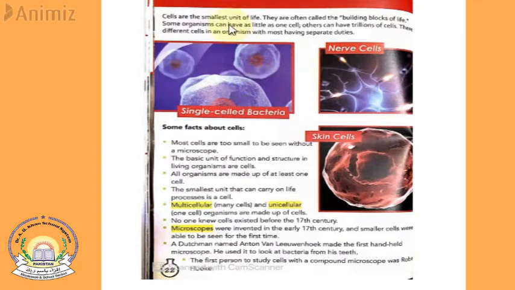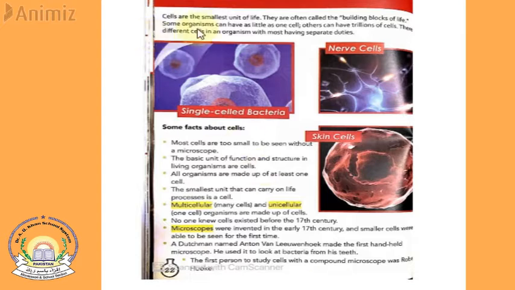Cells are the smallest unit of life. They are often called building blocks of life. They are basically the smallest particles, which cannot be seen by the naked eye. We need special instruments, microscopes, to look at a cell. Just like when you build a house, you have small bricks that make up the house, similarly, cells are the building blocks of life for human beings.